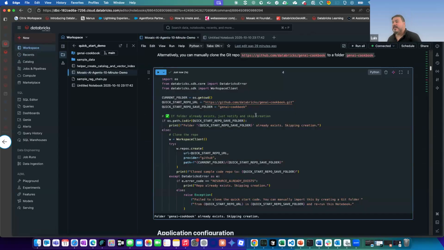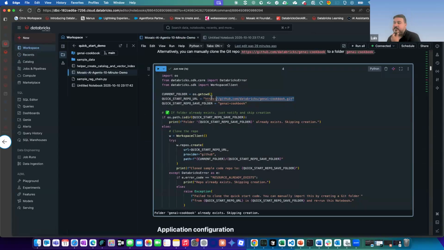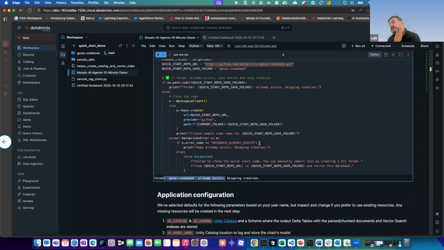So we're installing that, and we're going to pull all this from this GitHub and store this on our Databricks warehouse story. Because I already got this, it says already exists, and we're going to stop the creation. So just in case we don't get an error, we're good to go.